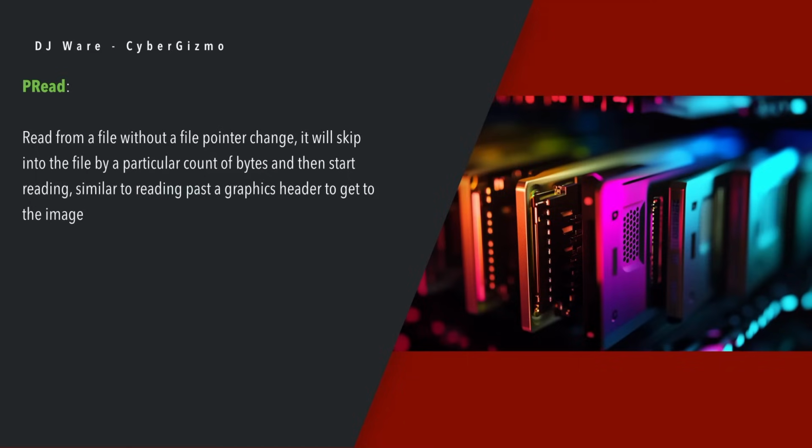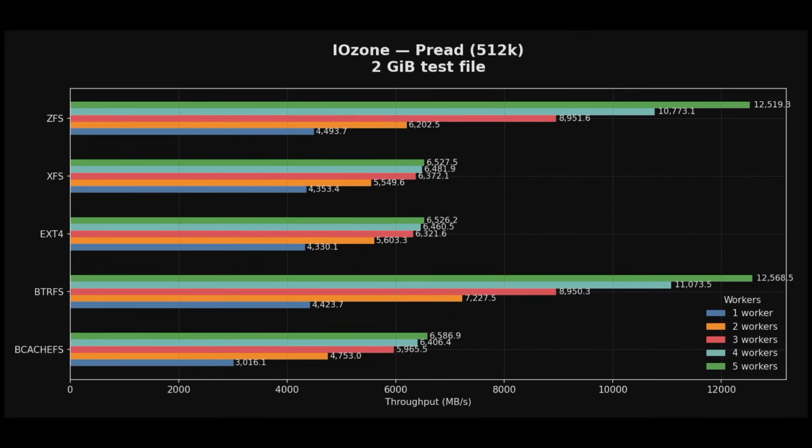So PReads you'll find typically in C programs or C++. These kinds of things are used to jump around in the file by a count of bytes. I've explained this before. It's kind of equivalent to you might have metadata in the front of the file, and the metadata will be a pointer to the start of the actual zip file or the graphics image itself, and so it'll hop directly to that part of the image to display it.